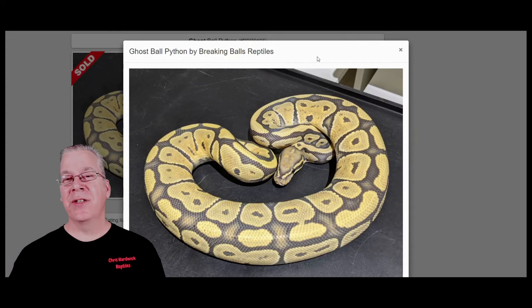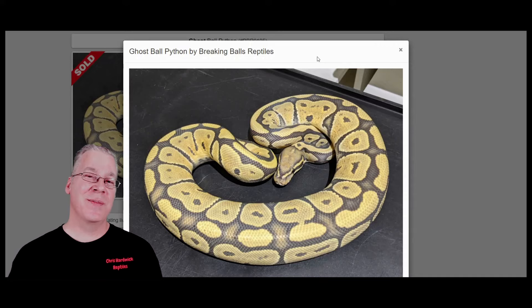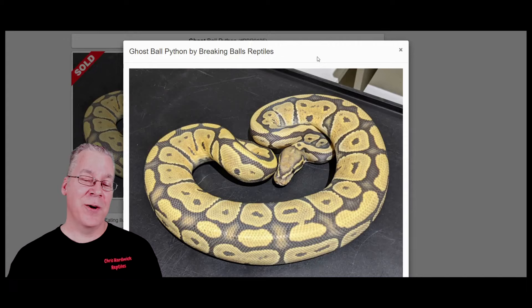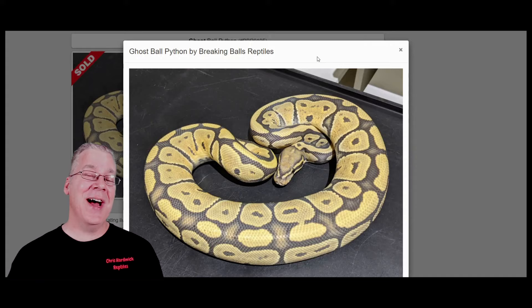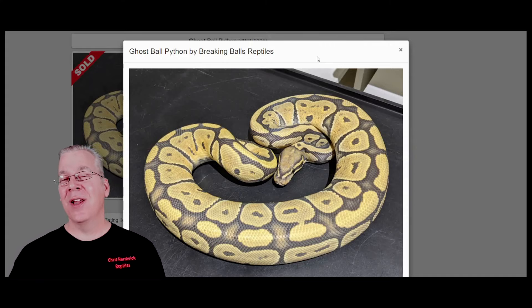Most of the common ghosts listed here are all compatible with each other. Most people say the ghost is compatible with the bulk of the orange ghost as well — so if you breed them together, you'll actually get a visual ghost. But I've seen on some reptile forums where someone bought an orange ghost, bred it to their ghost, and ended up with double hets. So in some cases the orange ghost is not compatible with certain lines of the common ghost.